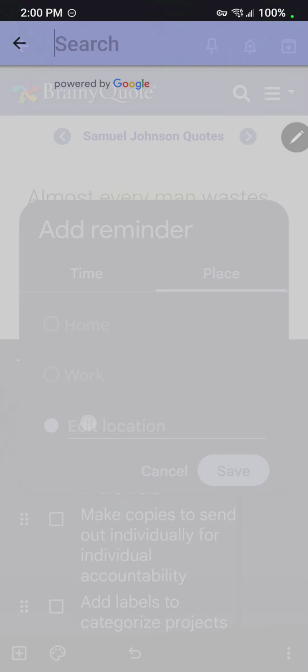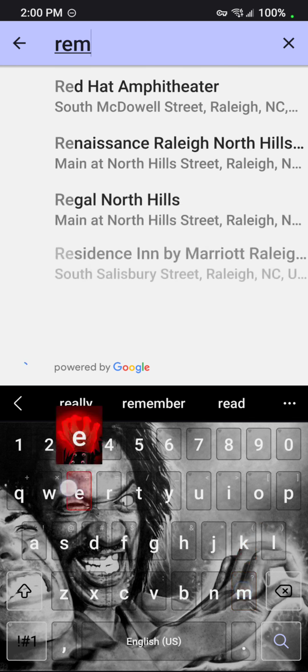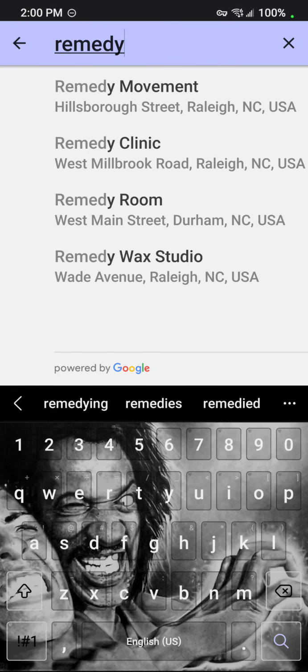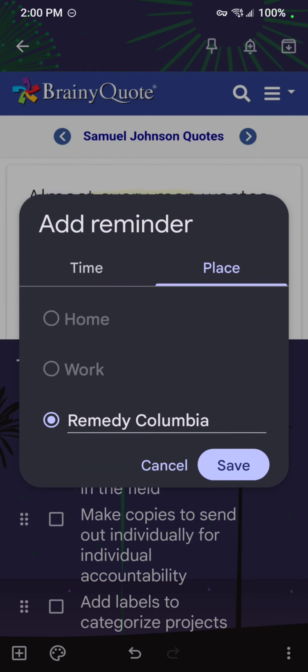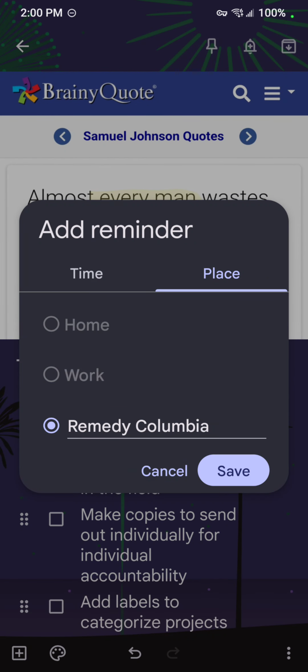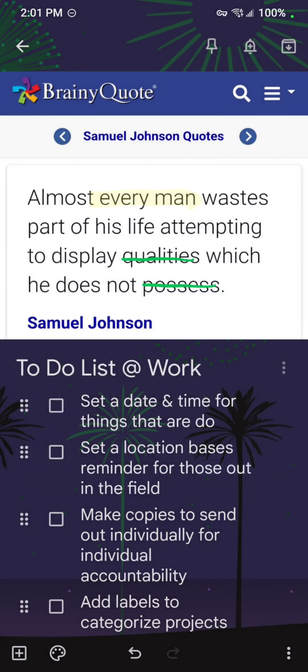about this is that if you have a team member or team members out in the field who have to get something done at a particular location, you can type in the name of that location or the physical address. And then when they get there, it'll pop up. So let's say you have a field technician who has to do 8 to 9 jobs in a day. As the day wears on, the mind starts to get a little bit foggy. They get a little bit tired and things like that.